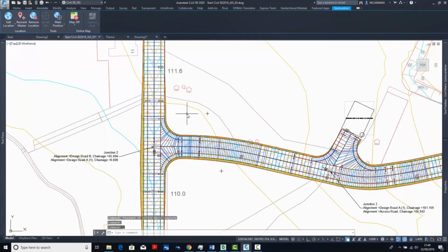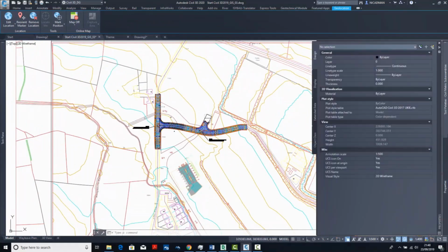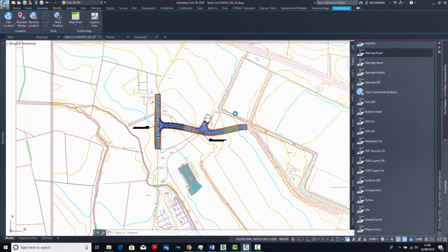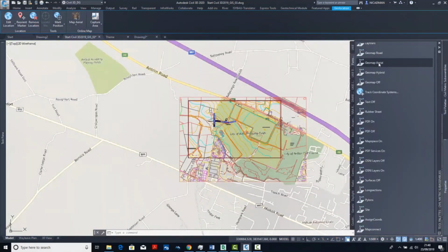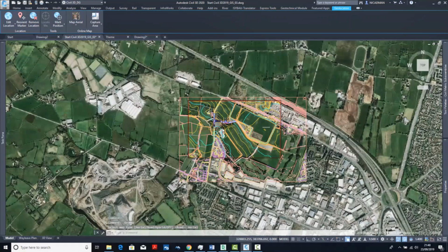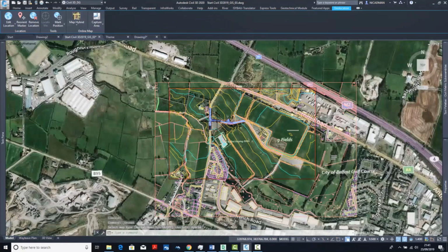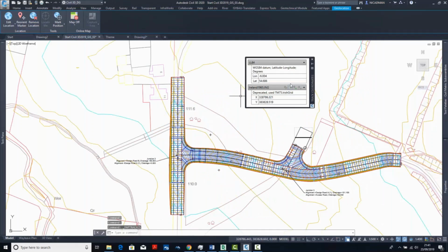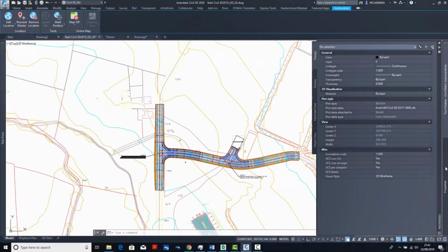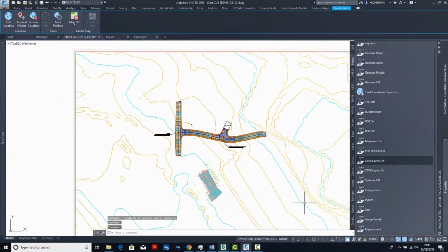Now, I'm introducing the Northern Ireland mapping in the background here. So it's just the vector mapping. This site is somewhere outside Belfast. And then I'm introducing the BIM mapping services that's going to bring in the aerial photography as well. Because everything's spatially coordinated, it knows that it's Irish grid, it understands all this information, it knows that the actual drawing is in meters. You can see there the report coming out latitude and longitude, and the Irish grid as well in the background. So the designer would work as part of this, moving forward as part of the project.